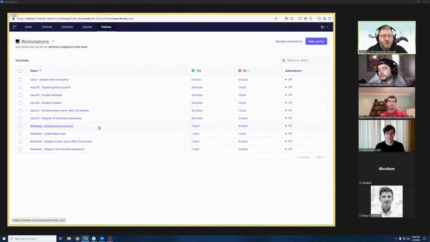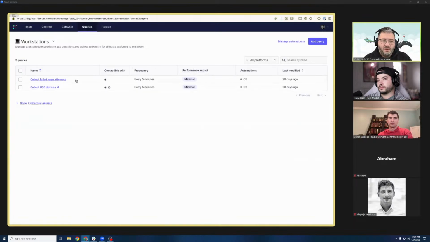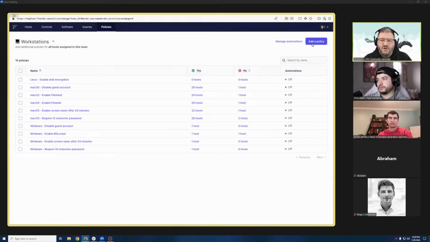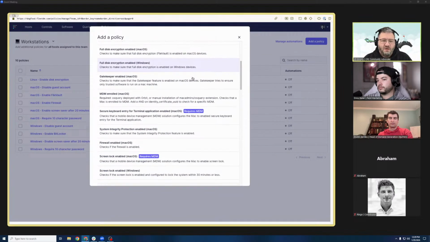I wouldn't turn all of them on because they're probably not all required for your organization, but whatever CIS benchmarks are required for your compliance needs, whether it's SOC 2 compliance, an ISO compliance, or just general security that you want for your organization, you can absolutely turn those policies on or off here and apply them to the various groups or teams, as we like to call them here. But essentially, any query that you create here can be turned into a policy. We do include a good healthy batch of default policies here to get you started.